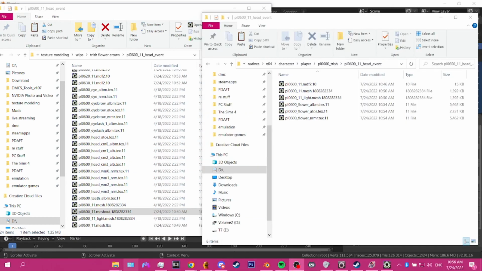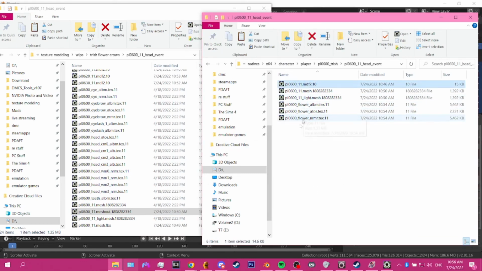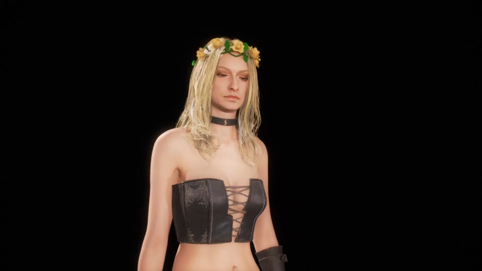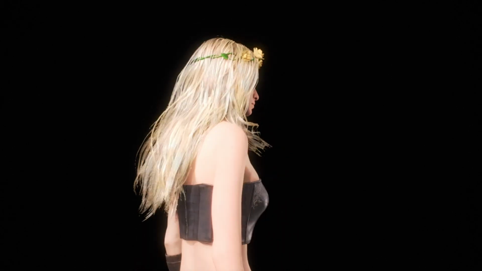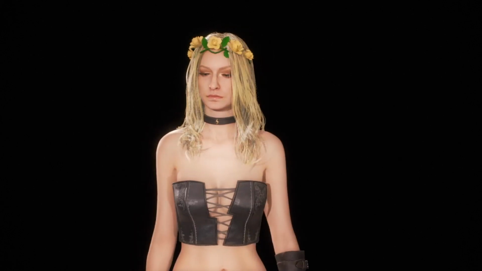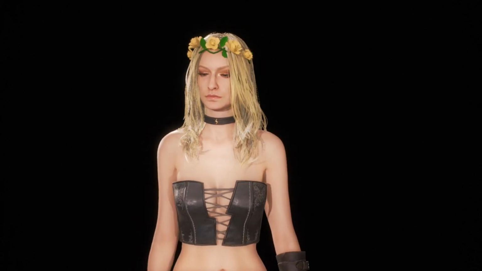One real quick thing I just want to remind everyone of is, when you are putting your files into the mod, be sure to put the MDFs that we edited in, because that's the whole reason we edited them. Alrighty, so if we take a look at it in the game, we can see that it's working all fine. The new custom material is loading pretty much flawlessly. So yeah, that's pretty much how to get a custom material on an RE Engine mesh.